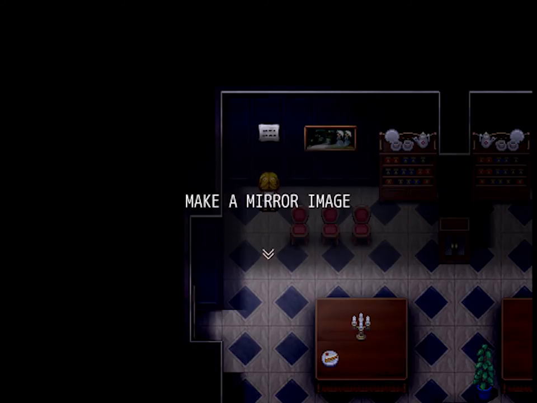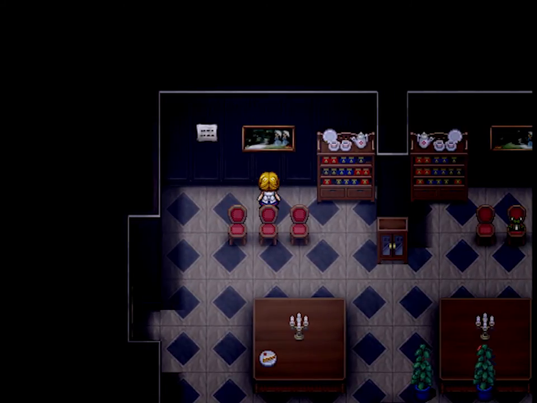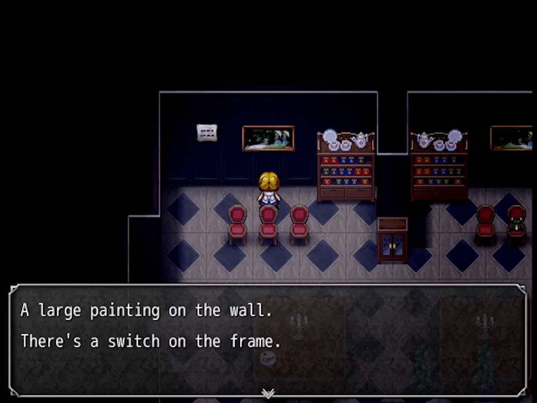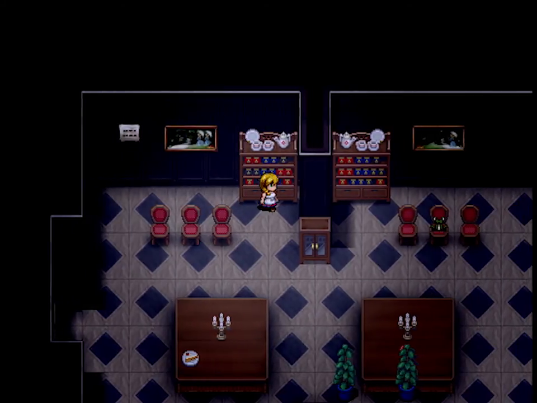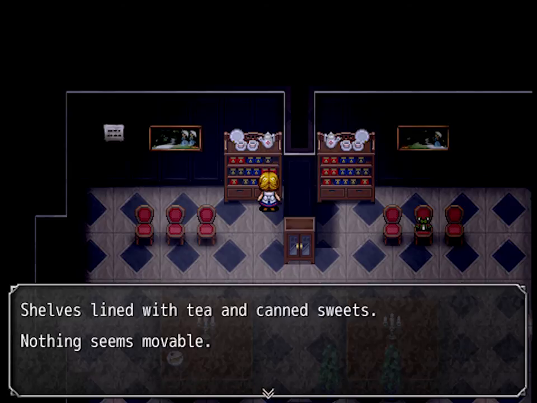Make a mirror image. A large painting on the wall. There's a switch on the frame. Don't push it. Not yet. Shelves lined with tea and canned sweets. Nothing seems movable.